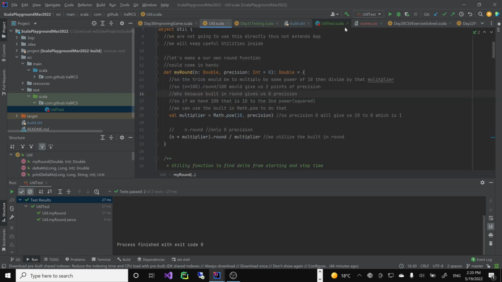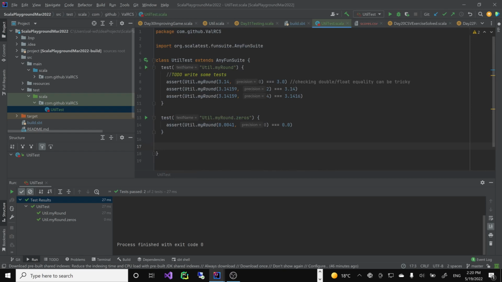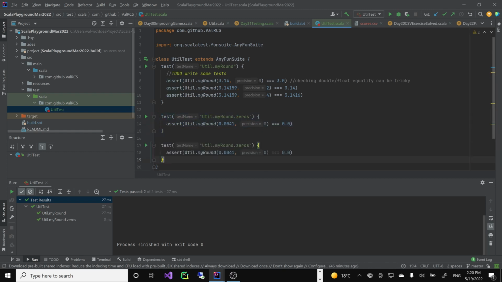Okay, let's do a few more tests for the utilities. What kind of tests can we do? We can basically do anything where we can check with direct equality, when we have results. We could test, for example, negatives. We could test something negative and see how that works. That would be good.